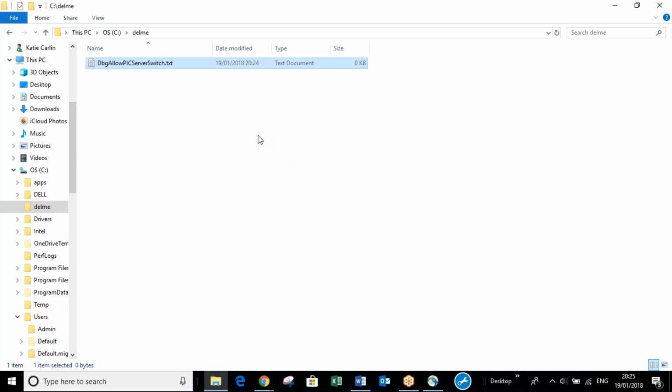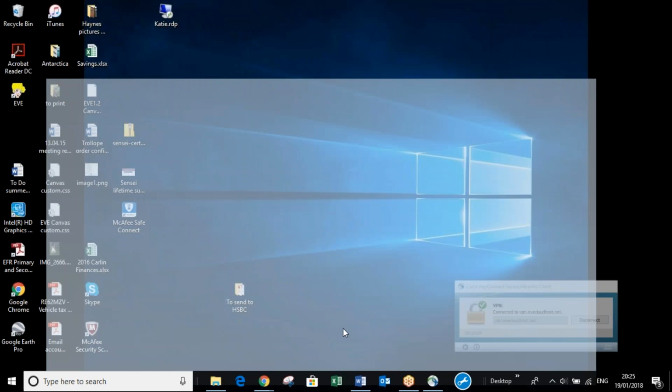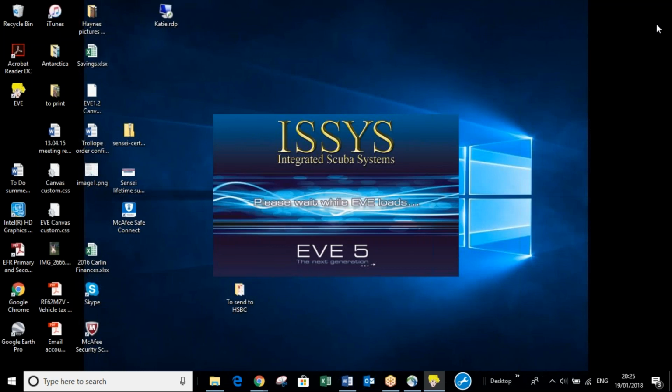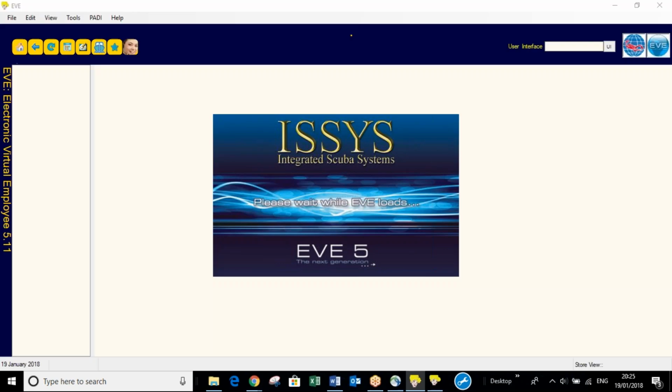Now can you open Eve again? And then you will have that little yellow box to switch between the live server.